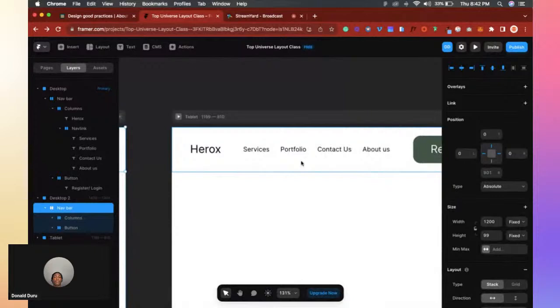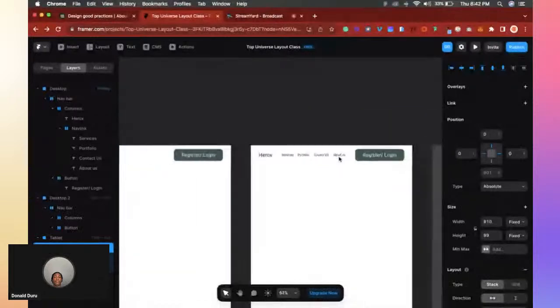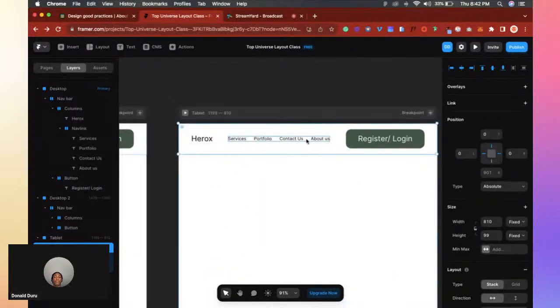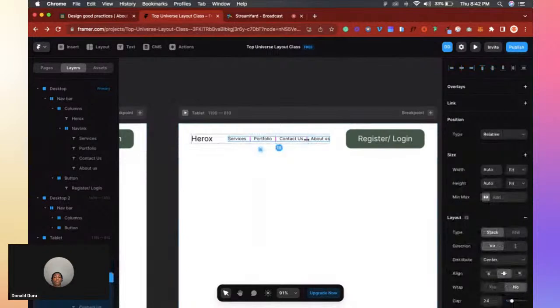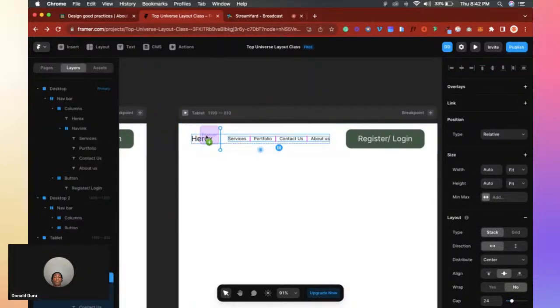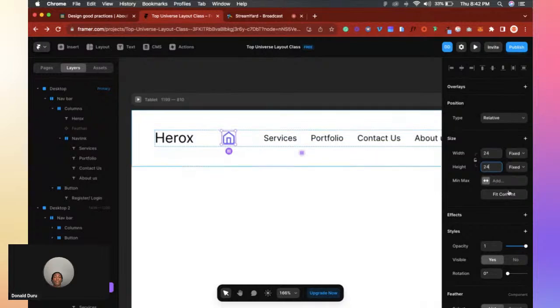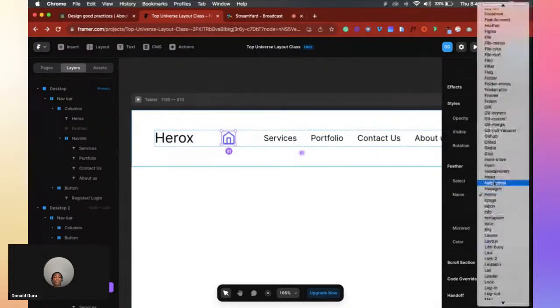We just have to now do this on tablet and mobile. So on tablet and mobile, like we all know, the nav links will be hidden. So you're just going to be replacing them with a hamburger icon. So you have to bring in a hamburger icon. Just bring in like a Feather icon here. So insert the Feather icon, make this 24 pixel by 24 pixel, and then turn this to hamburger. Or list.